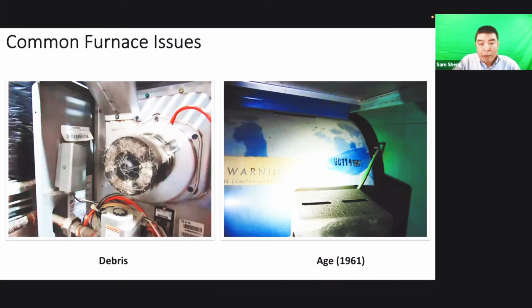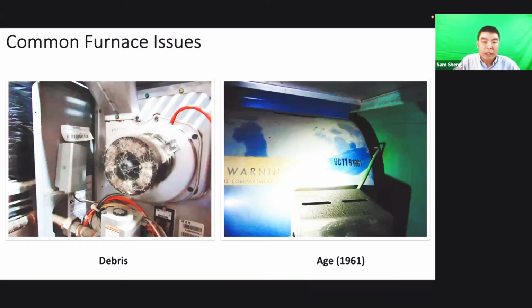For most furnaces, the designed lifespan is about 20 to 25 years. For older furnaces, maybe it's a longer time, because the heat exchanger is cast iron. The new furnaces are designed with heat exchangers that are maybe steel or aluminum, so they cannot last that long. Some old furnaces are over 50 years, right? But new furnaces can never last that long. So if a furnace is over 20 years, I recommend you make notes in the report.